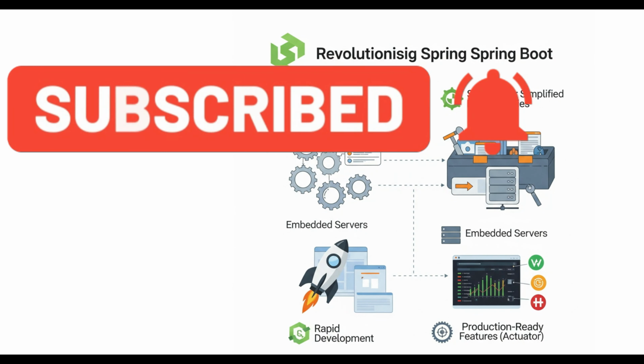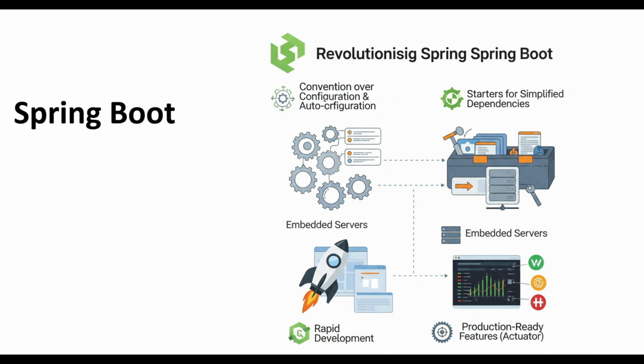Now let's look at the scenario after Spring Boot has been introduced. What we already discussed is convention over configuration and auto-configuration. Spring Boot is going to reduce your explicit configuration. It will auto-configure your application based on the jar libraries that are present in your classpath. It will include your starter libraries; it will assume whether your application is a web one or some other kind, and then it will add those particular dependencies.